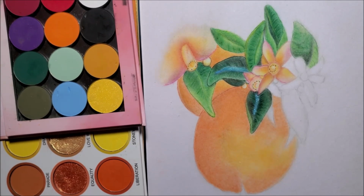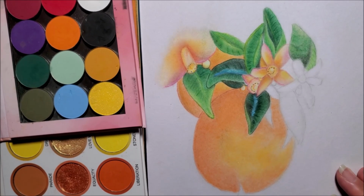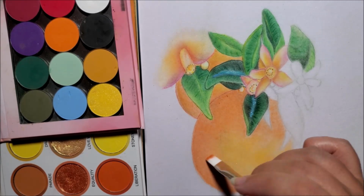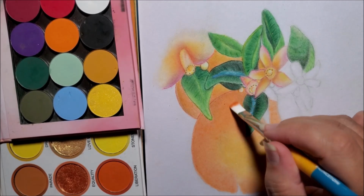That's looking. I know, you guys are probably going, why do you keep doing that? It doesn't look any different. Trust me, I see a difference. It is deepening this orange, which is what I wanted to do.